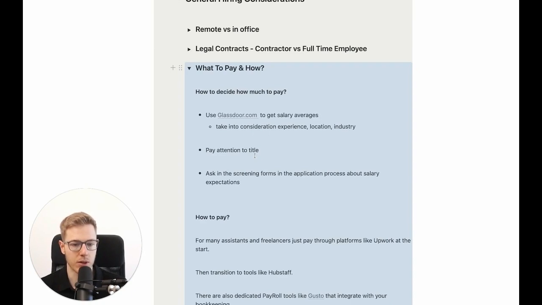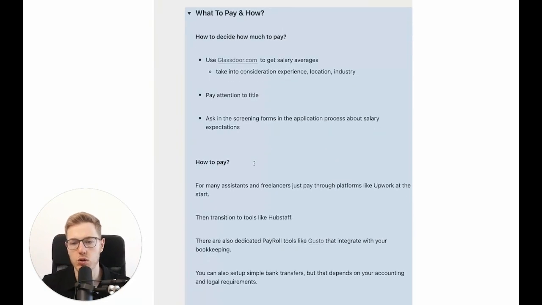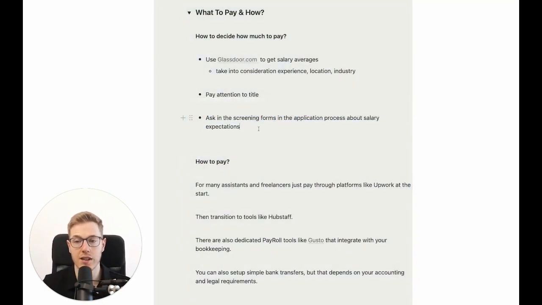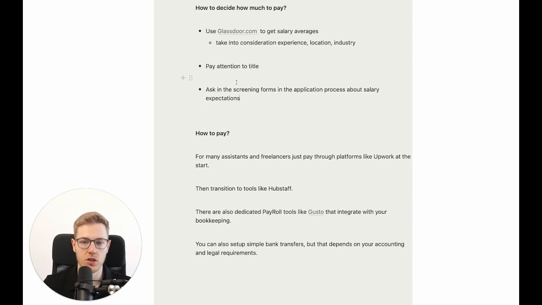Obviously a totally different level. That then goes from chief operations officer to head of operations to operations manager to operations assistant and so on. Another thing is that in the screening form you can ask about salary expectations as well, and then you get a better feel of what the industry is expecting depending on the skill level. So with those three, you can get a good range.